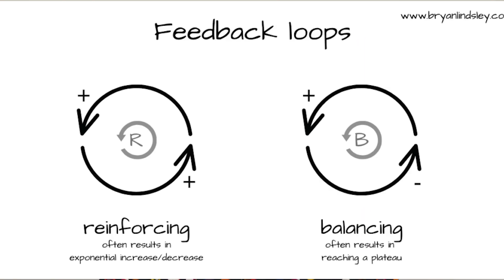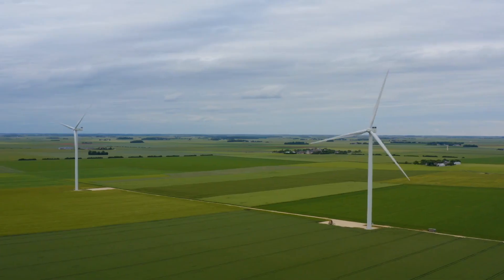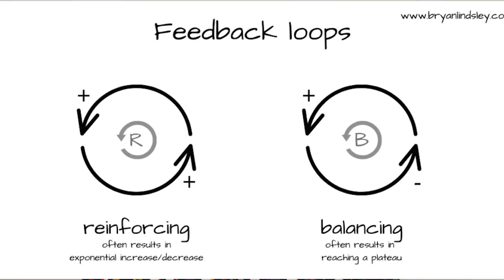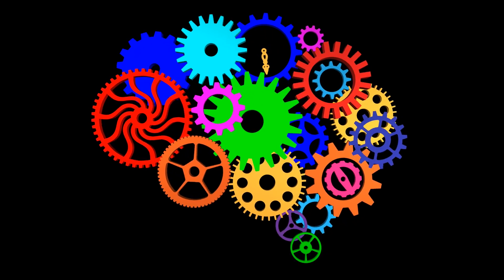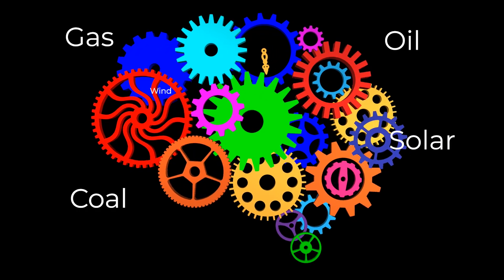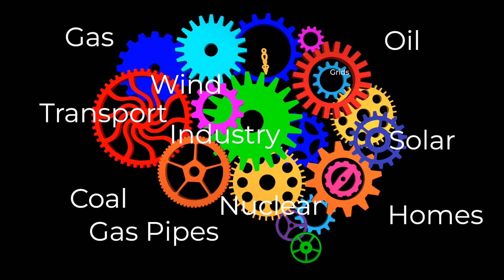The second is a type called a balancing feedback loop, where doing more of something results in less of that thing happening. To continue with our wind turbine analogy: as you install more wind turbines, the best sites get used up, forcing developers towards sites with lower wind speeds where the economics are not so good. This will put the brakes on the deployment of wind turbines. So which one of these two feedback loops wins out? Well, ultimately it's difficult to say — which is one of the reasons why systems thinking is so complex. A complete energy system would have feedback loops for every different supply technology, every different energy demand, and all the infrastructure requirements.